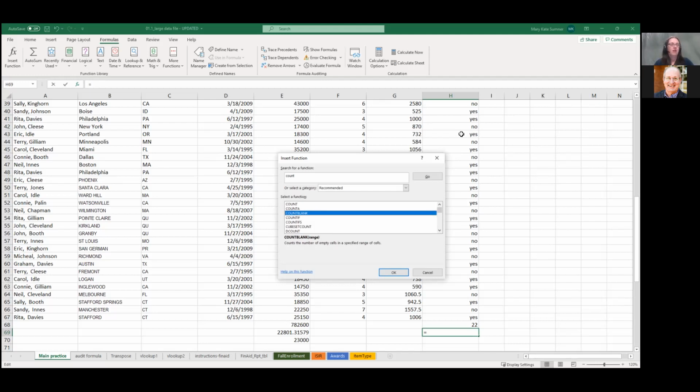Related to that, you could also highlight the column itself and look over here towards the bottom of the screen. It'll tell you the count. If you have it set up right, you can also choose numerical count. If you have numbers, it'll only look at how many items are numerical. So there are 39 in what I just highlighted, but there's only 38 actual numbers.